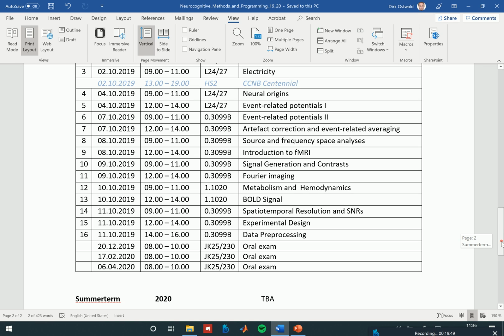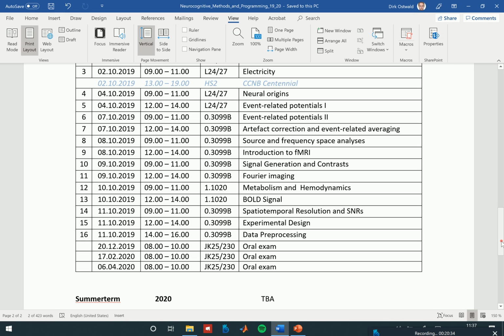The oral exam will be offered at multiple dates. In the winter term, I offer it before Christmas, so that you basically have between now and Christmas to learn these things. Of course, I recommend this date, but you don't have to take it. You can also do it in mid-February, so after the exam. You can also do it briefly before the beginning of the summer term. And in addition, you will be able to do it at the end of the summer term and roughly at the beginning of the winter term, so around the end of September next year.